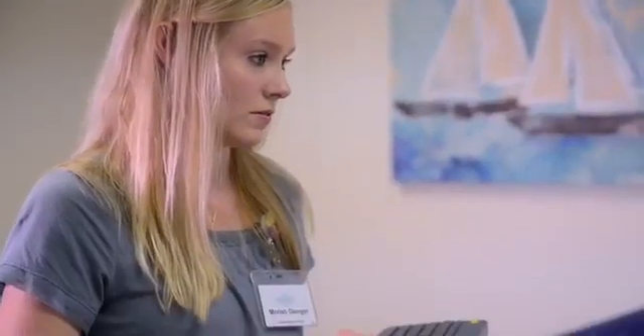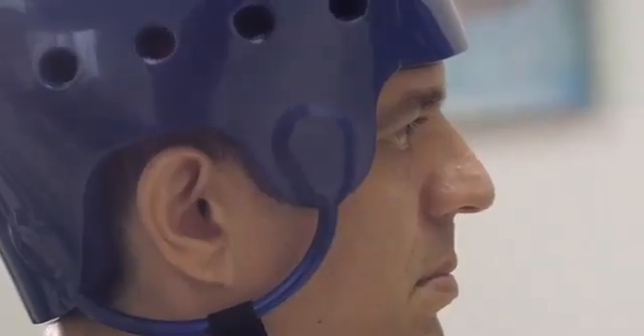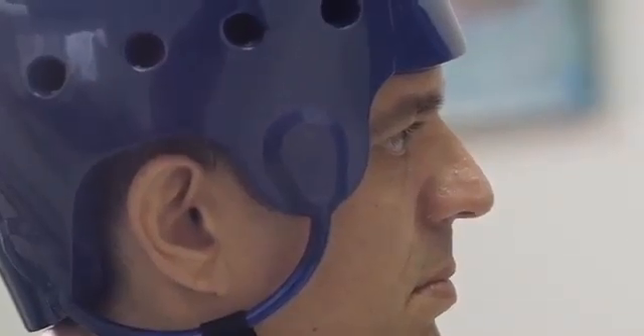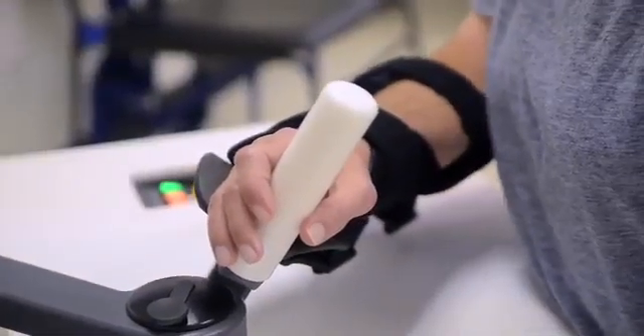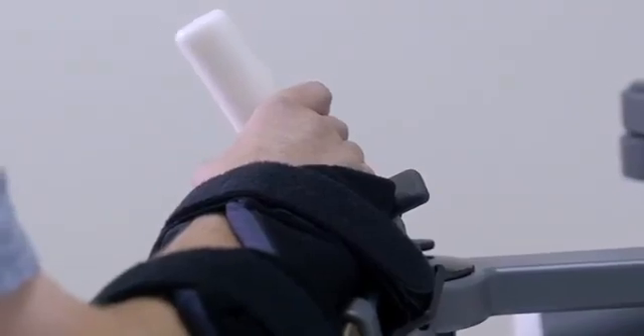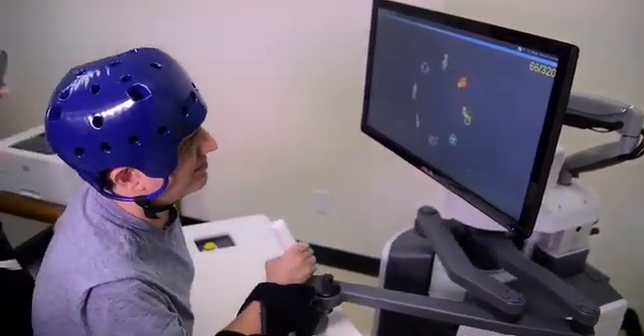That's something that's encouraging them, that's giving them that biofeedback, that's fueling that neuroplasticity, and that's continuing to solidify all those things and motivate them to work even harder outside of therapy — because every time they come in to work with the robot, they'd be getting better and better. We had demoed other types of equipment that we thought would be a good fit for our population, and we felt that the In Motion was the best in terms of what we need.